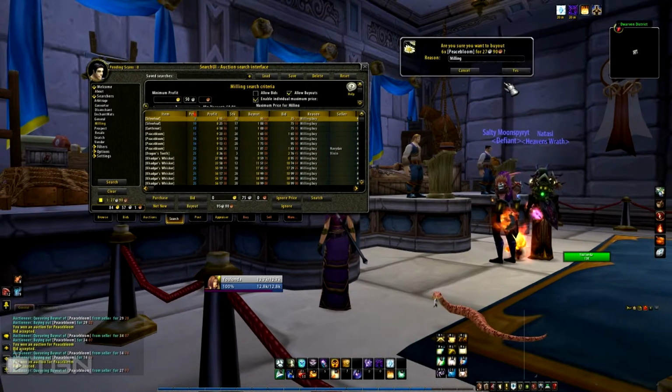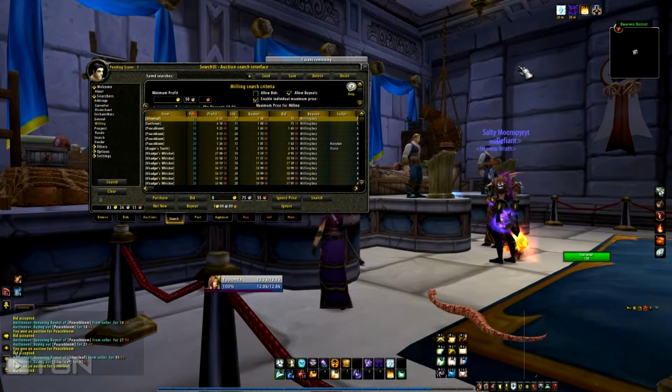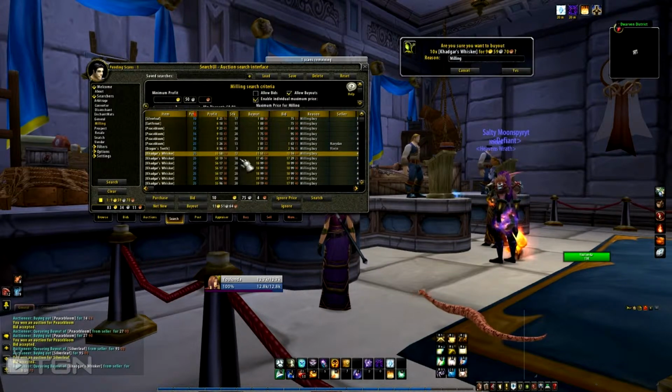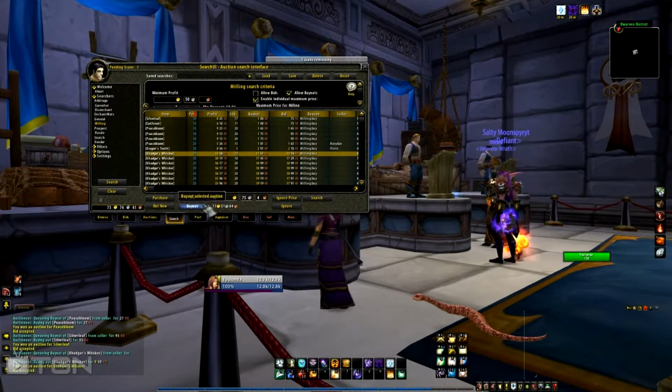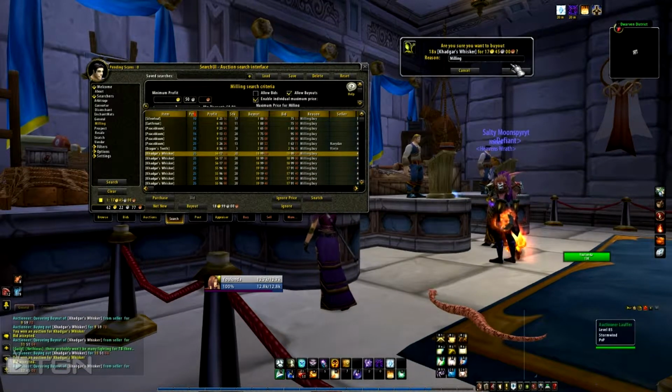After I buy all this out, I'll go out to the mailbox and pick everything up. When I pick it up, I'll use Postal, which is a recommended add-on. You can see it in part one. It just allows you to gather everything out rather quickly. Now here I am. Okay, now I'm going to start buying some more pricier stuff here, just so I can spend some of this money I plan on spending.